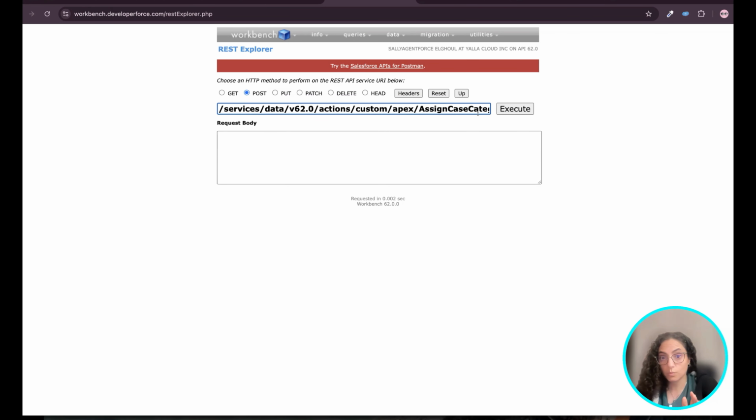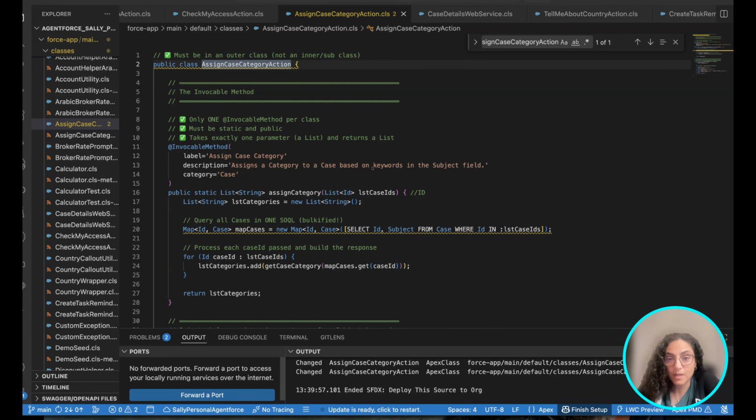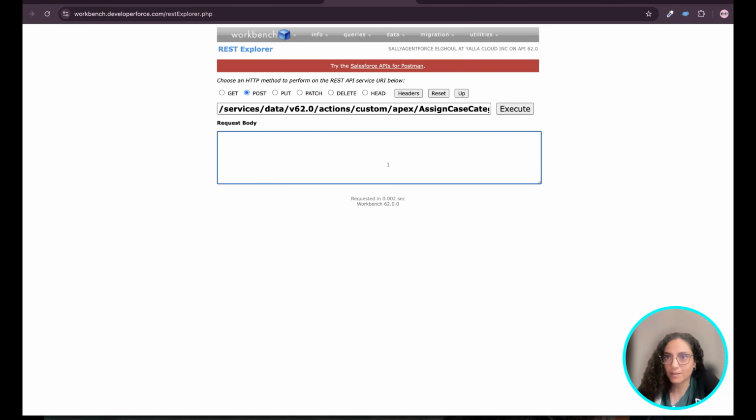And that's all I need to put here in the URL. So my URL is this part that is hard coded, plus the org URL, or your base URL, plus at the end you append the class name. And that gave me an aha moment that made me understand why Salesforce is forcing only one invocable method in a class, because I don't write here which method I'll be calling when I execute my POST request. So that means it's expecting one method there.